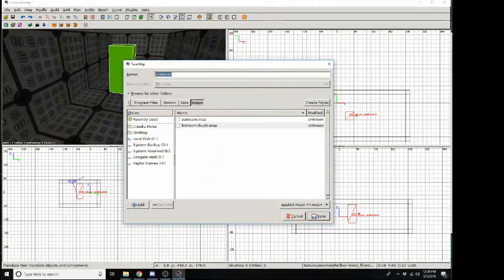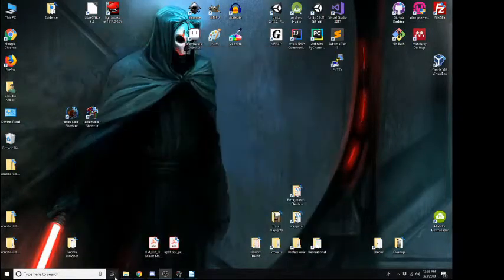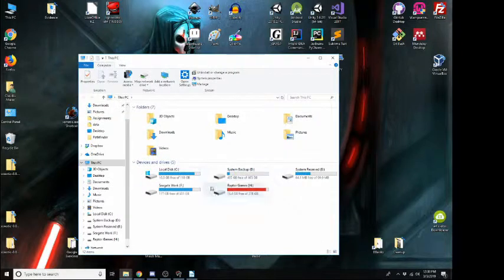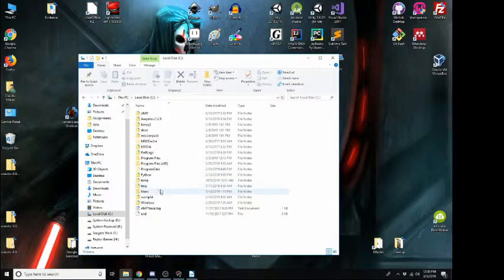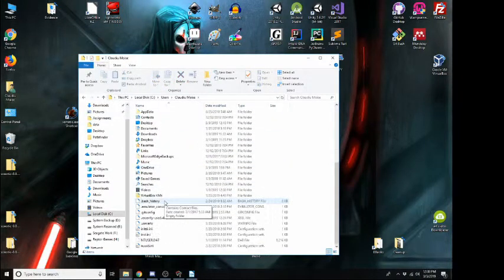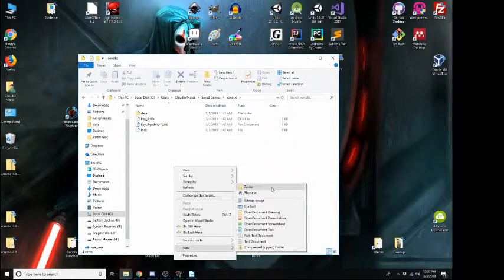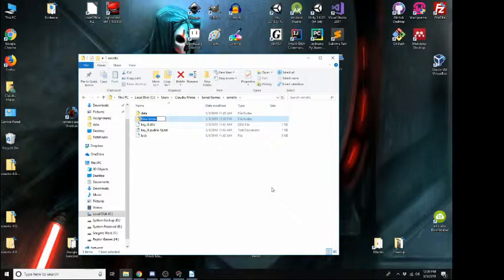So I'm going to show you how to do it. We're going to actually close this out and go back to our users data folder where we initially dumped the file that wasn't good. And we're going to go to Save Games, Xonotic, and here is where you're going to need to create a folder for each individual map that you create, right?